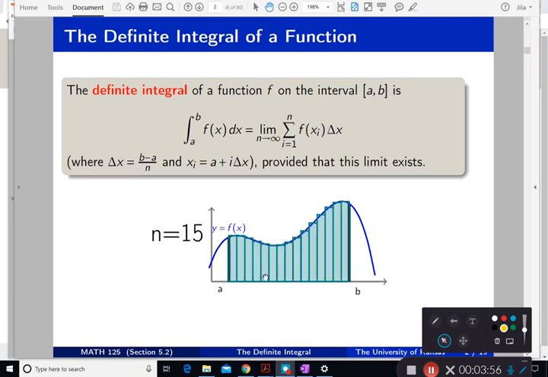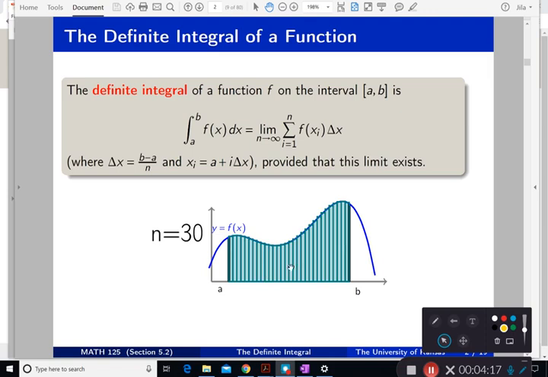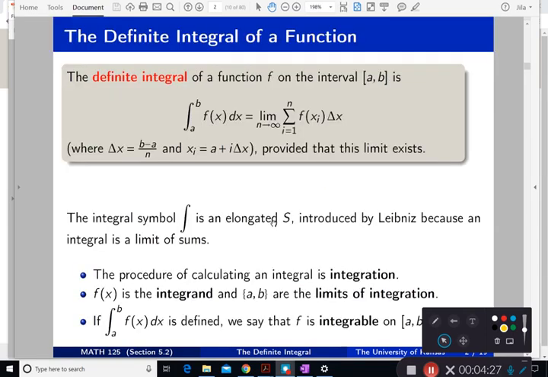Then you go to n equal to 10, and you have a little better estimation and a lot more rectangles. Then 15, 20, 25, you have more each time. Oh, it's getting really close to that area, isn't it? There are not a whole lot of extras or gaps. And at n equal to 30, you see it's almost it. It's a very close estimate, and that's the point of this process.